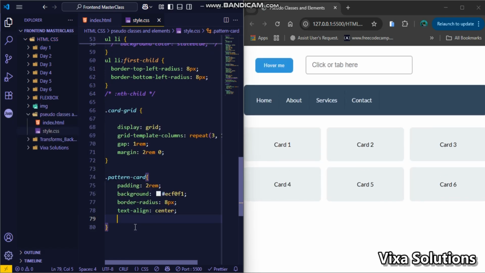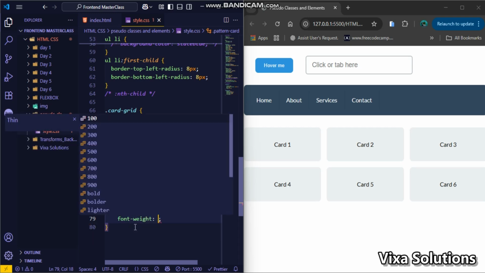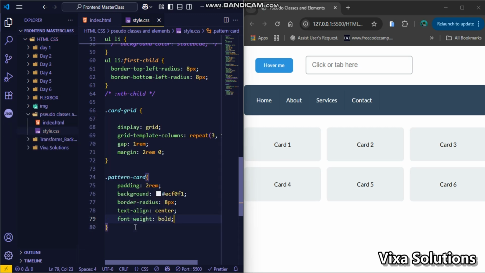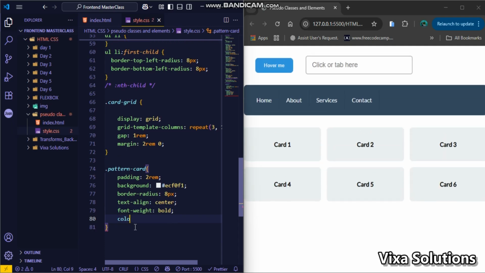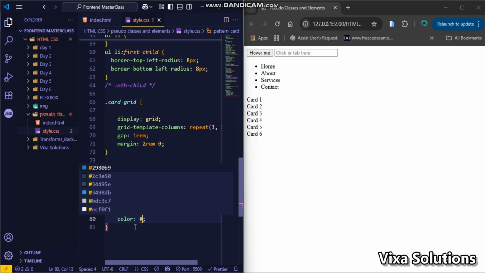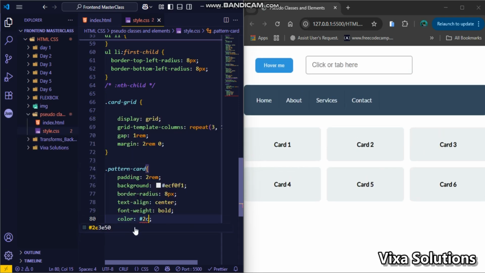You already know all of this, right? So let me give it a font weight of bold, right? So bold text for better visibility. Now let's set the text color to this color, to this one here that we have been using.